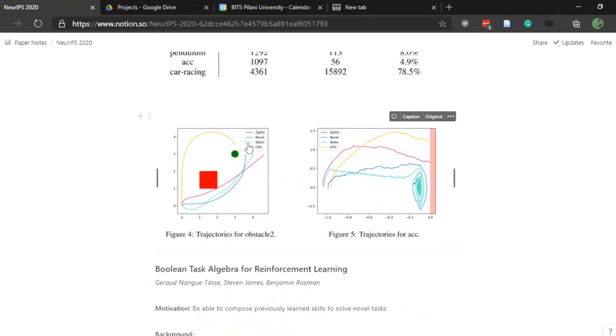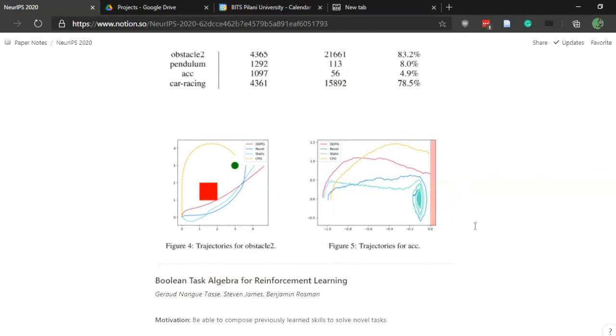With the static shielding policy, you can see a clear part where the shield kicks in. Here, the neural network policy is probably wandering around, and when it starts to get too close to the red zone, the shield kicks in the linear policy and pushes it away.